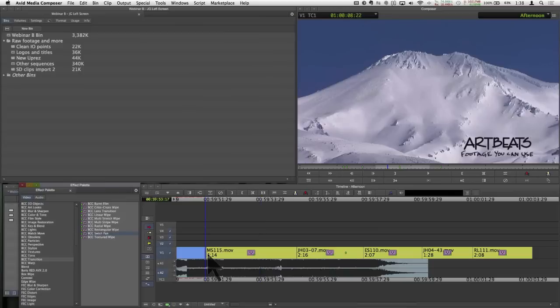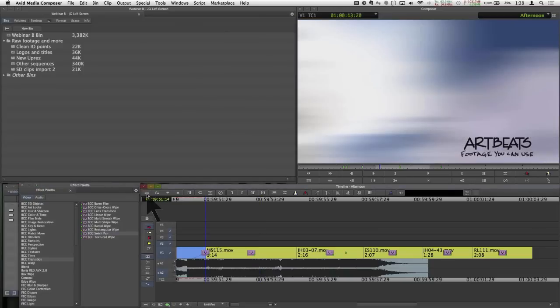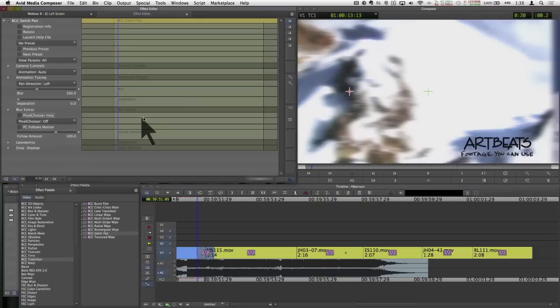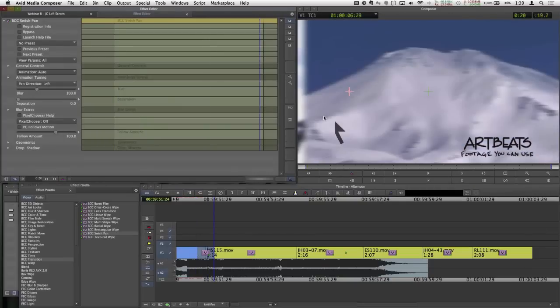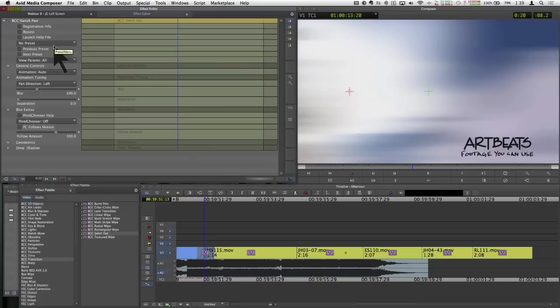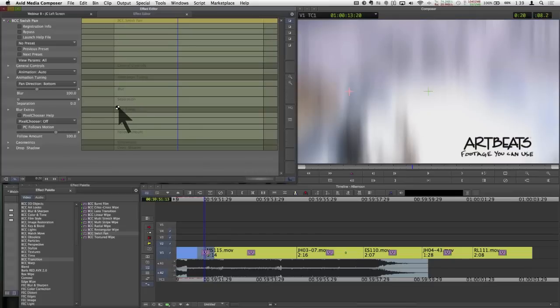I'm going to change this from 1 second to 20 frames. Let's just scrub through it so we can see that Swish Pan. We start here, and it swishes over. It's really nice to start with, but I want to adjust it a little bit more. Instead of it being pan left, let's make it pan bottom, so it's going to push downwards as if we did a wild tilt up. And I want to refine it just a little bit more.